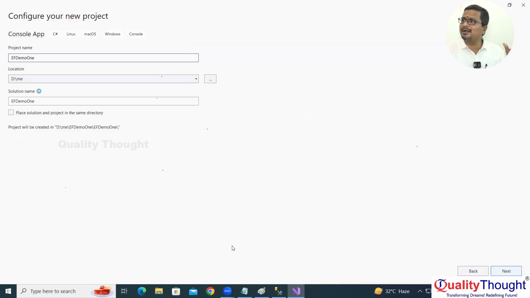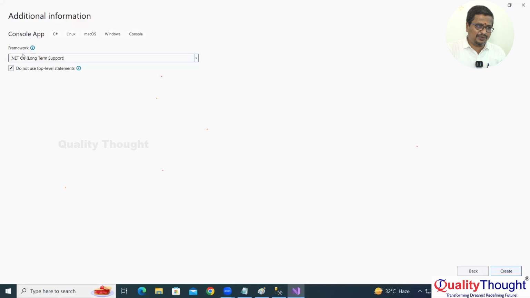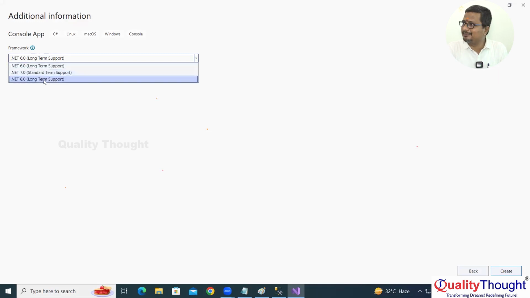It is a very fundamental demo. The basic steps which are required to create an EF Core application. So enter the project name. Now which framework are you going to use? This is the key here. Here we are going to use .NET 6, 7 and 8.